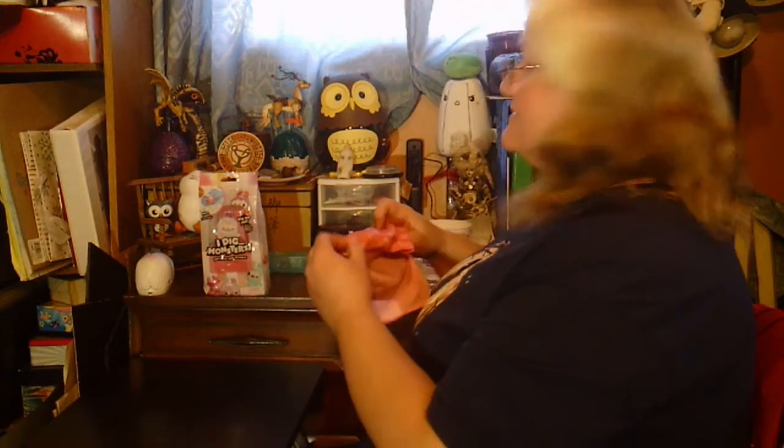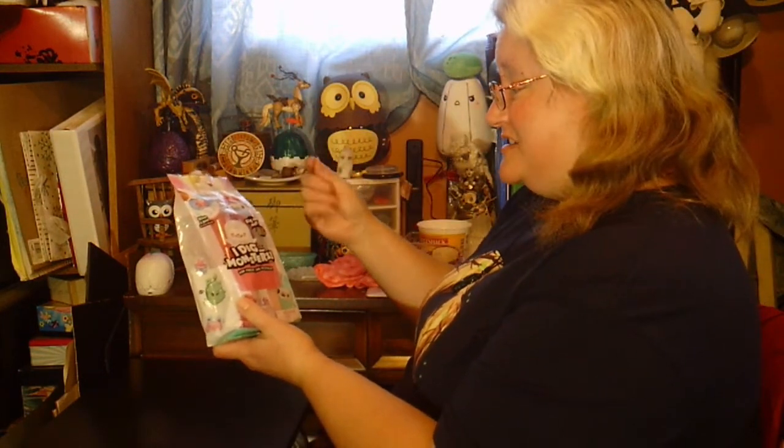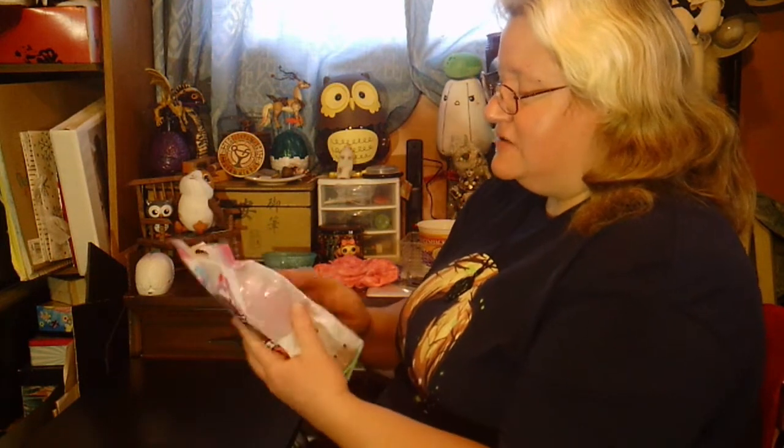And our next lovely contestant is I Dig Monsters. This is another color changing surprise. So maybe it's a good thing I've got that ice water already, because it probably needs ice water as well. This little fella here is a Yeti of some sort. And it's in a giant popsicle. And you gotta dig him out. So it kind of takes those little things where you would dig for the treasure and the little powdery rock or whatever, to another level.